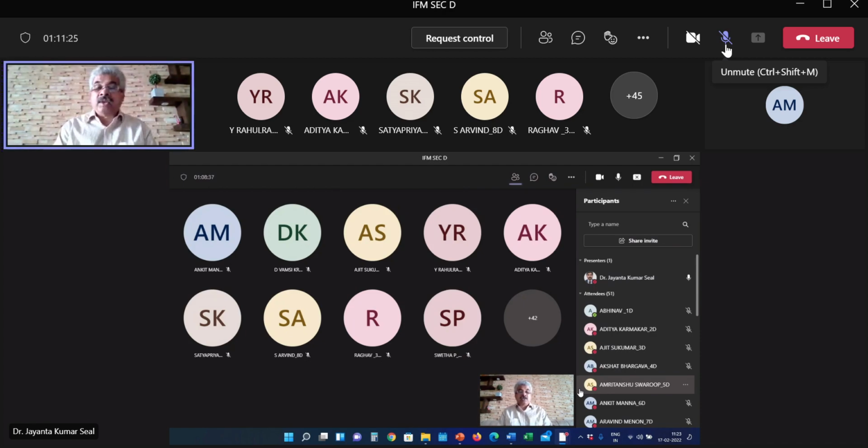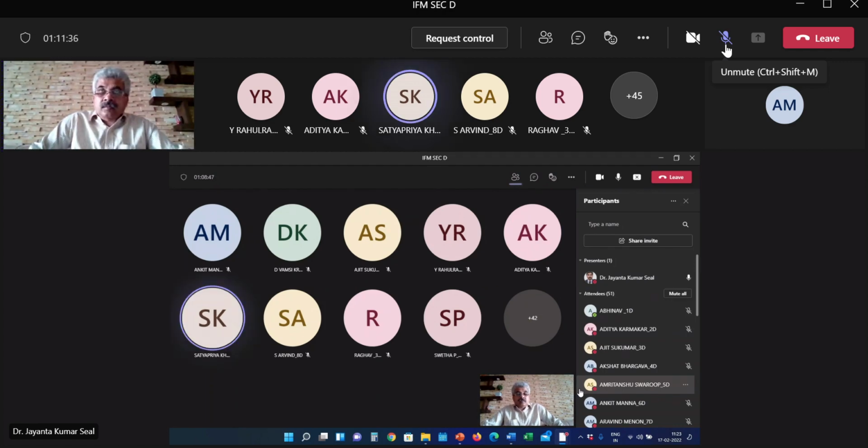So somebody has to take the responsibility, because in the other section somebody has already taken the responsibility. You will be informed. How many students do you have? Around 53, 54 students, no? Sir, we have 57 students. 57. Yes, sir. If you have 57 students, 4 groups, 4 members per group, that means how many?